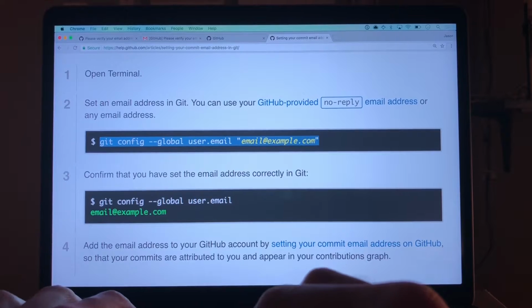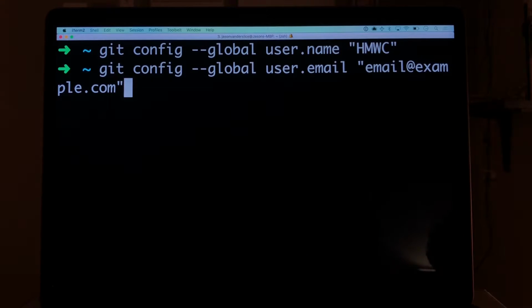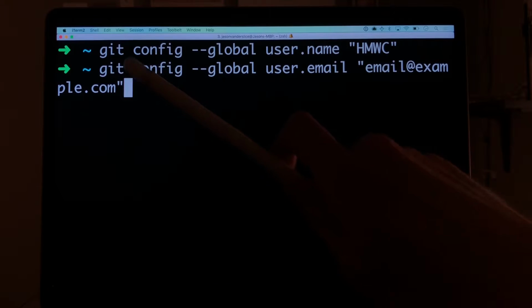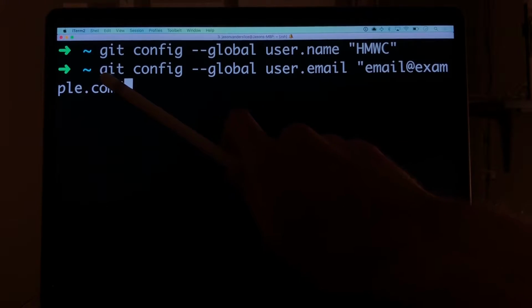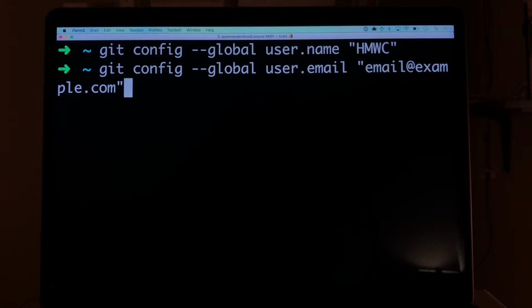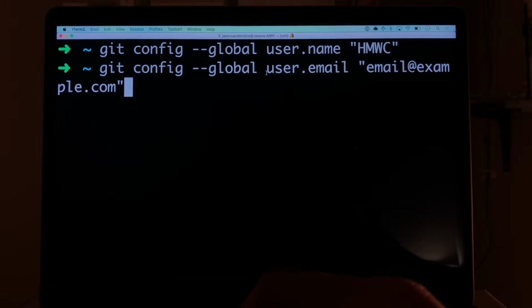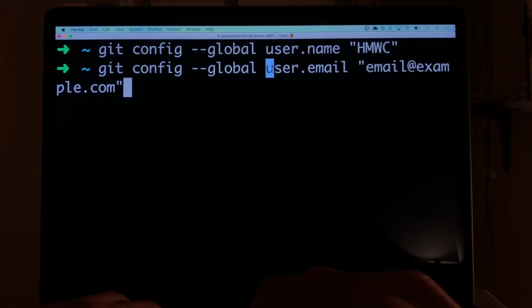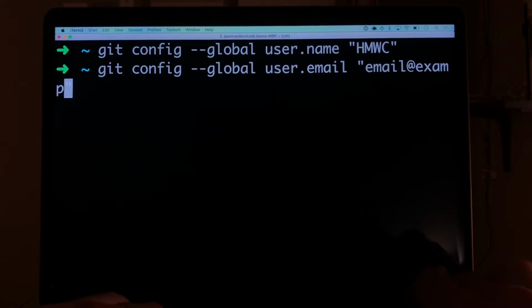git config global user.email. This follows the same principles that I showed you with command line, which are the first is the command we want to run, what we want to do with the command, and then arguments. You can pass multiple arguments, and in this case we have global, so it'll be on every instance of every repository on this machine, and then user.email. We don't want to say what they wrote.